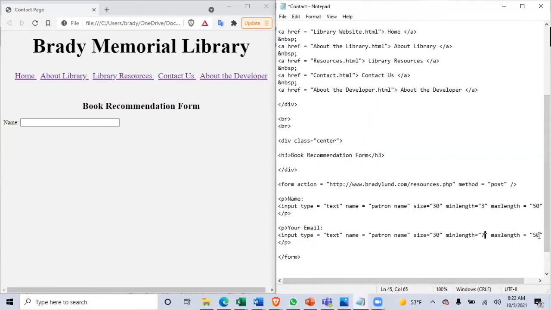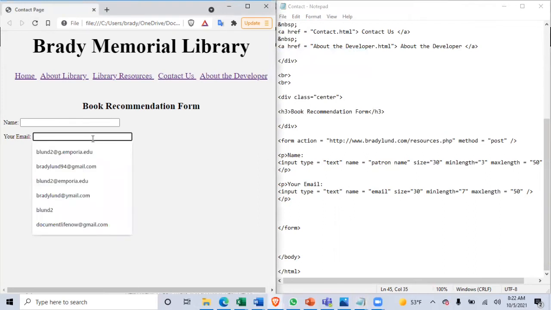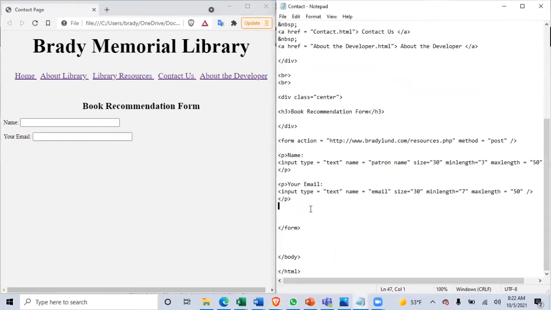50 is kind of high for an email address, but it should be fine. And somebody might want to enter multiple email addresses, which would be possible. Save that. Technically somebody could enter something like bradylund@ymail.com or something like that, and that would be sent to the database. So then you could have both of those email addresses. So it's fine to have up to 50 characters because they could just add multiple like that.